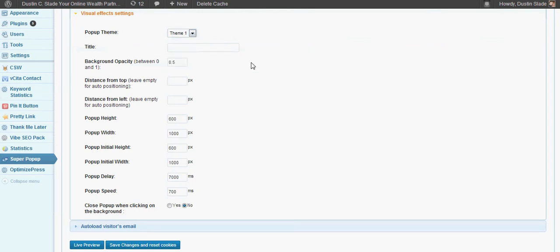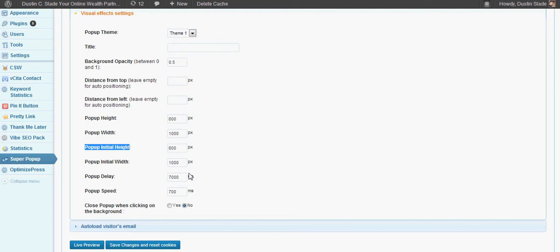You can make your own and save it. And what you want to do is check the pop-up height and width, because these are different on each one of your pop-ups. If your graphic's only 200 pixels high and 200 pixels wide, you don't need a big white blank empty space there. So you can tailor this and adjust it, and I'd also suggest making the initial pop-up height the same as the pop-up height, so that you don't have two inconsistent boxes that start to pop up for no reason.